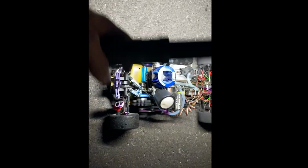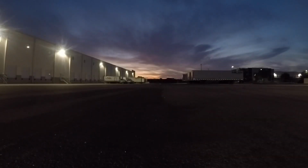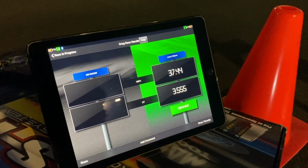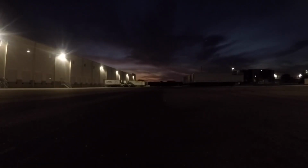All right, test 2. I had to change the tires, the foam, and I adjusted a 2-speed. So let's try it out. Wasn't a good pass. The car did not shift, and I guess I have to adjust it to shift it. So let's try that. Just see. Test 2. 37.4. Yep, got slower because it just didn't shift. So let's try it again. I'll readjust it. Not good.